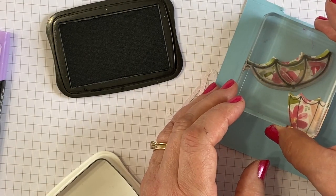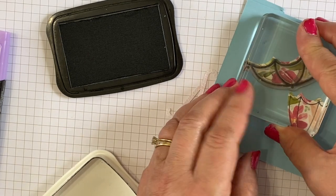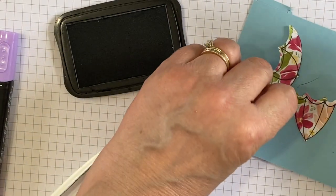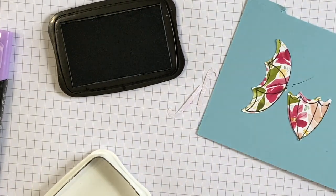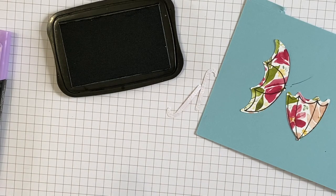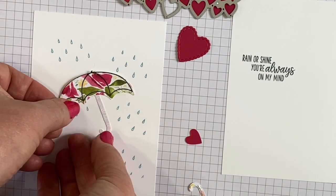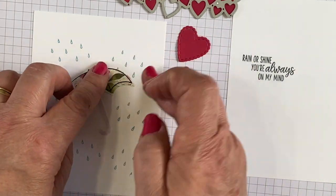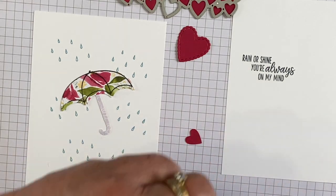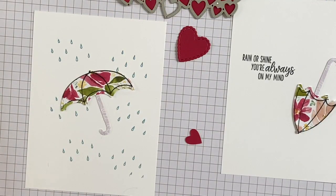This is such a fun card. I hope you'll make it and send it out. It's sure to cheer up someone's day. There's just lots of surprises in it. We'll place this all together and you'll have the fun inside with the perky umbrellas. And it's raining, not only rain, but we're also going to put some of those little hearts on our card to make it cheerful and extra special.